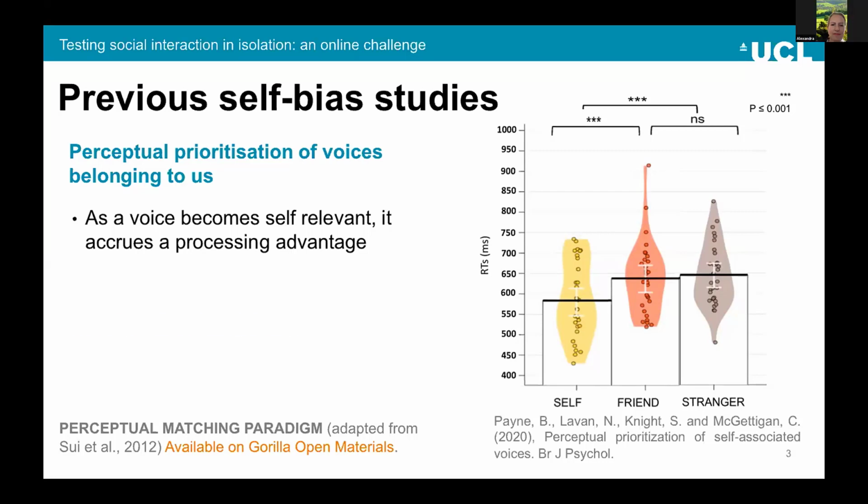But the question then became, what about using this voice socially, rather than just giving participants a chance to hear the voice that we've suddenly told them is theirs and then measuring the bias towards it? What if we give participants a chance to use that new voice and then measure how they perceive it? That was the main aim, but then the pandemic hit. So suddenly testing social interaction became very difficult.